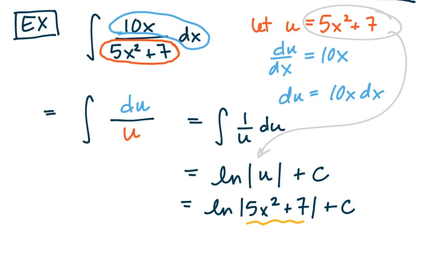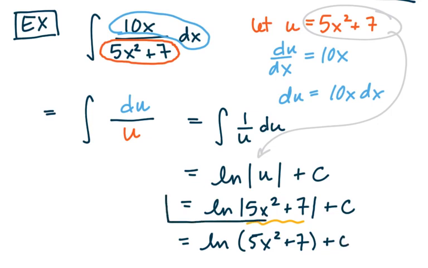Squaring something is always going to be positive. Multiply by 5 will be positive. Add 7 will be positive. So in this specific situation, it would be okay to rewrite that with parentheses. But of course, nothing is going to be counted wrong if you leave that with the absolute value bars in there. So this is our final answer here.